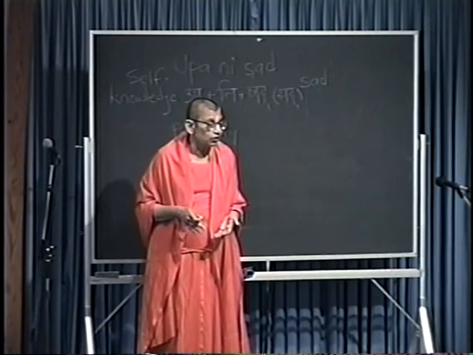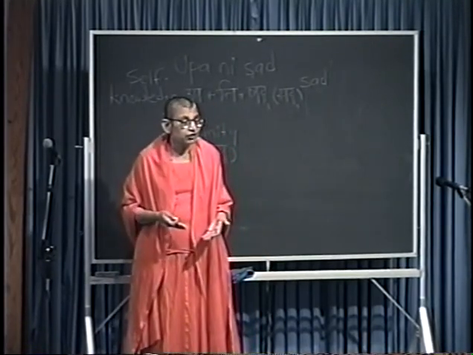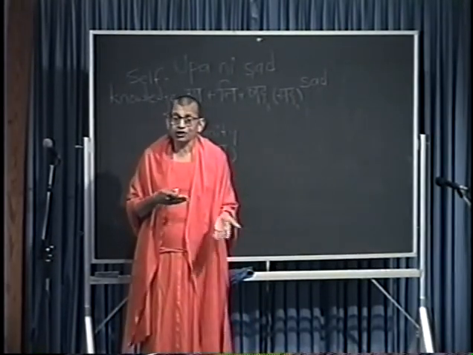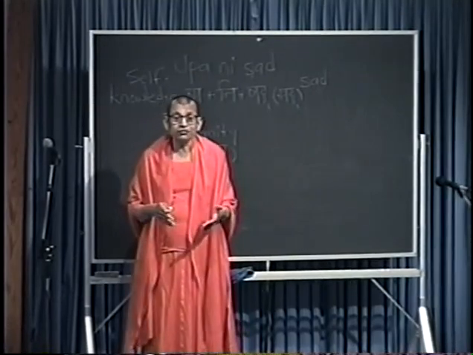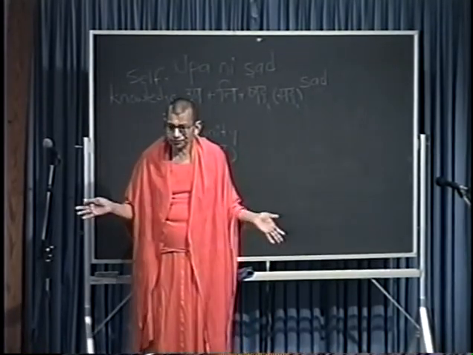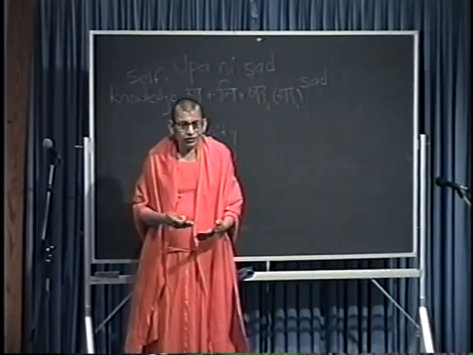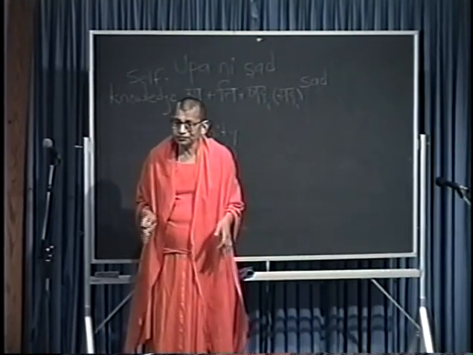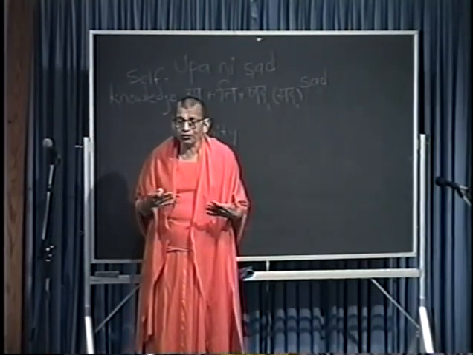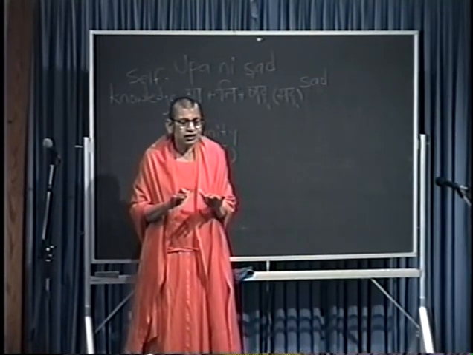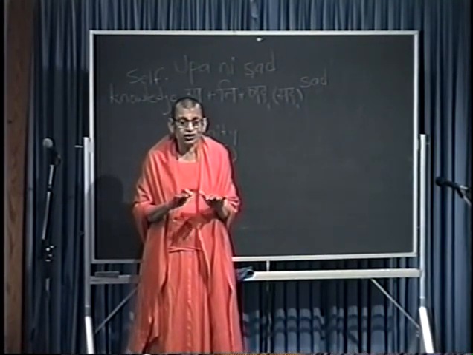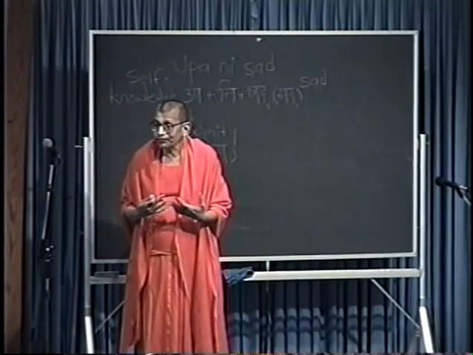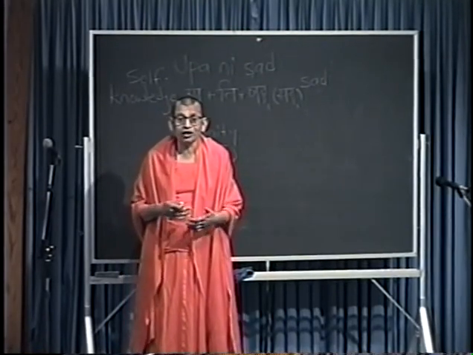If my son asks me, who are you? I'm a father. If my father asks me, who are you? I'm a son. So sometimes I am a son, sometimes I am a father, sometimes I am happy, sometimes I am unhappy, sometimes I am a speaker, sometimes I am a listener. And thus my own understanding about myself keeps on changing constantly. Therefore, if I have to say who am I, can I say with certainty who I am? Today, I am not able to say with certainty who I am, because my understanding of who I am keeps on changing.